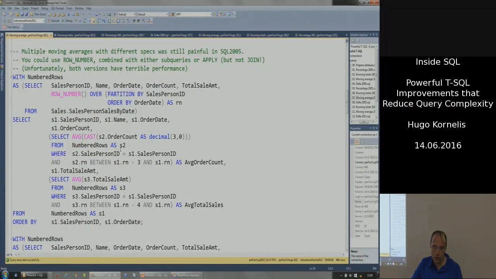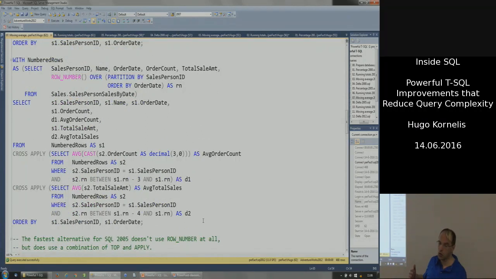So what you could do, you could still use the row numbers, and then for every column do a subquery with a join specification based on the row number. Slightly better than what we had in SQL Server 2000, but still not really ideal if you have 20 columns, because you have 20 subqueries in that case.